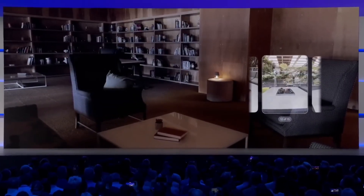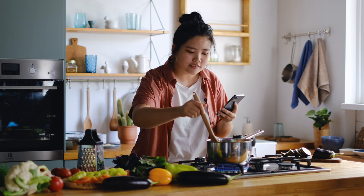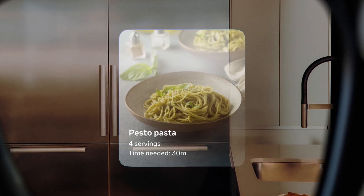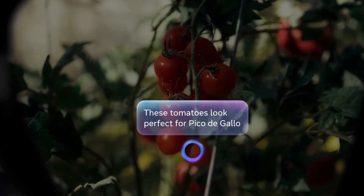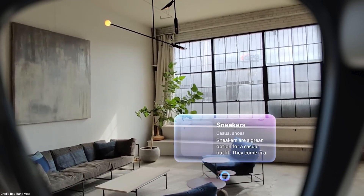For example, looking at a recipe while you cook. Right now you open your phone, leave it on the kitchen counter, and follow the recipe you saved. Imagine how much easier it would be if it's just right in front of you on your glasses, without needing to constantly move from cooking to reading — or even asking a question to AI. It would be so much faster to just ask the glasses and see the answer right in context rather than opening your phone constantly. These are the kinds of tasks that smart glasses will be so much better for.